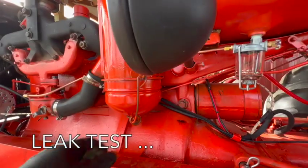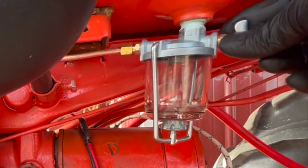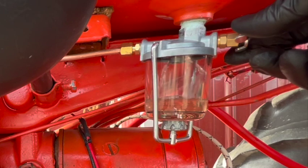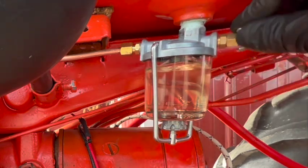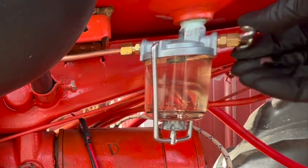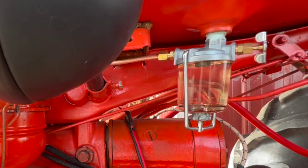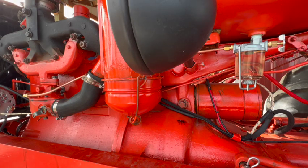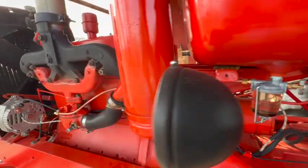Here we go for first leak test. Okay, so far so good. I'm gonna leave the fuel on while I do a couple other things and come back to it just to make sure. But that looks good, and I'm happy with the way I've got it routed. I think that'll be satisfactory.